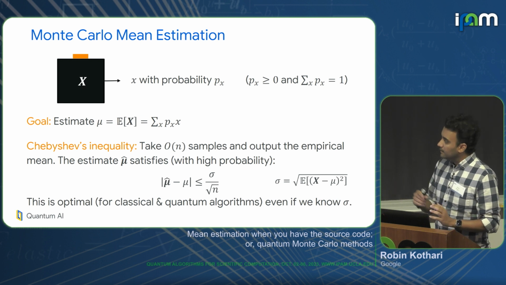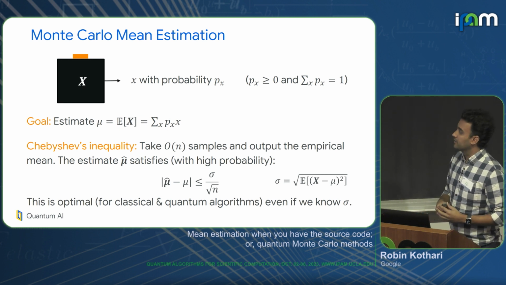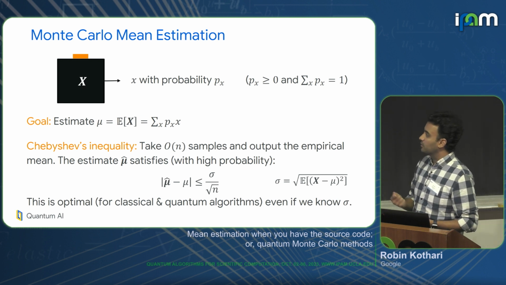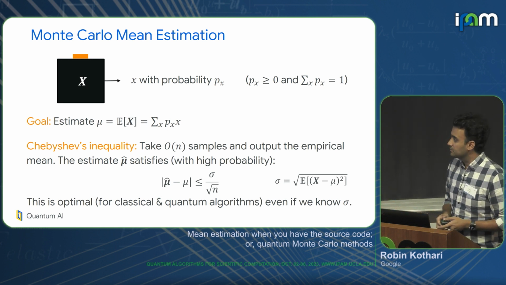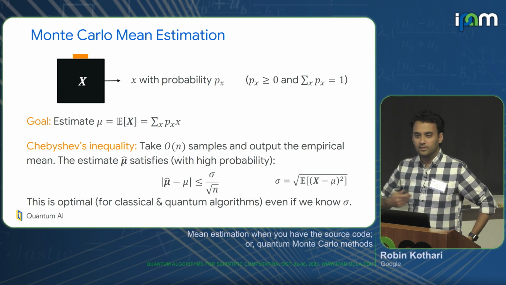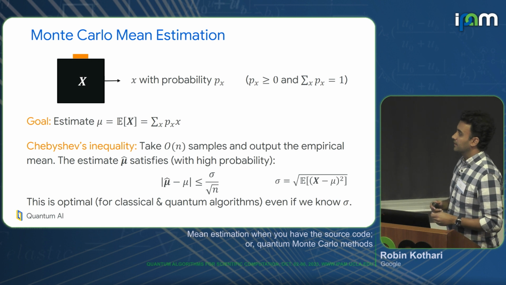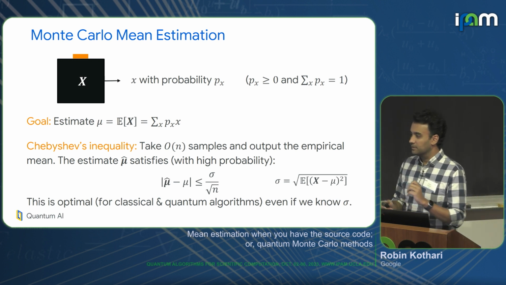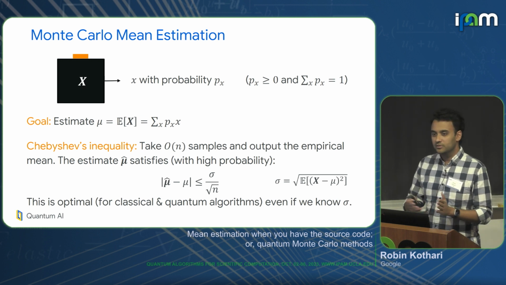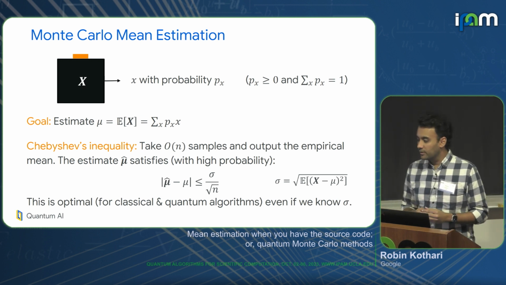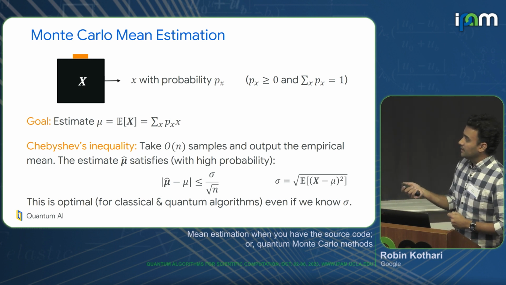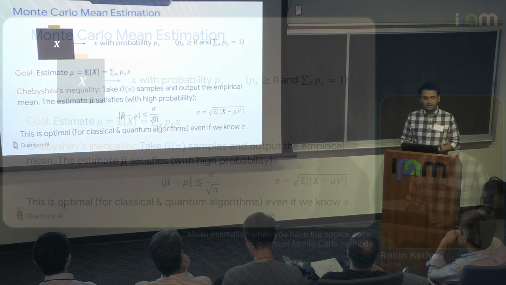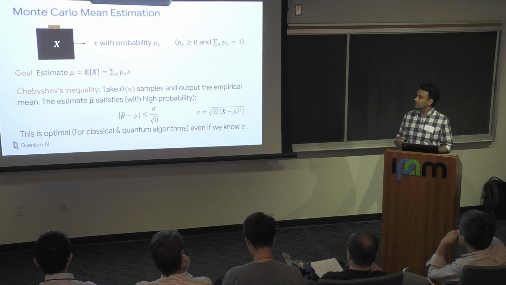So you have some code, maybe written in Python or something, and it's sampling some X with probability Px. This is a situation that's pretty typical in scientific computing. You're trying to compute some mean of some crazy Markov chain, whatever, or maybe in finance. I'll give you some very concrete examples later where you have source code for this object. Like you wrote the code, it's in your favorite programming language. So thinking of it as a black box is too much of an abstraction. You've thrown away too much information.